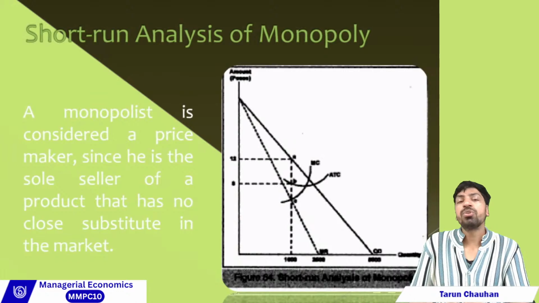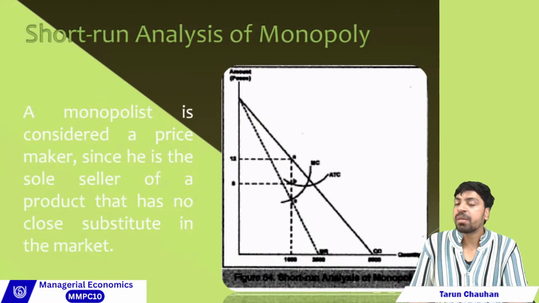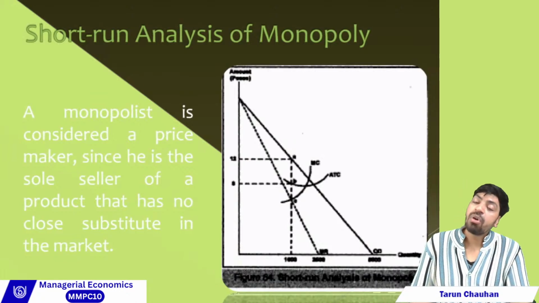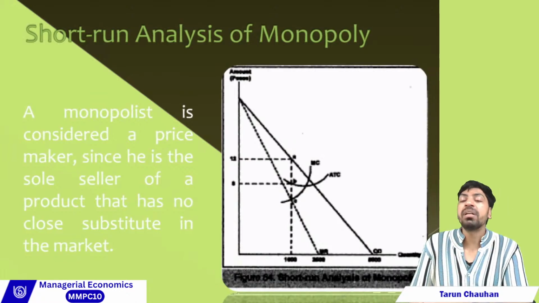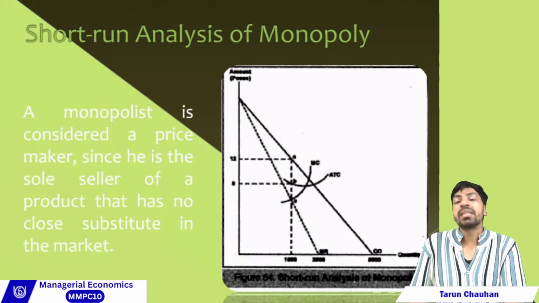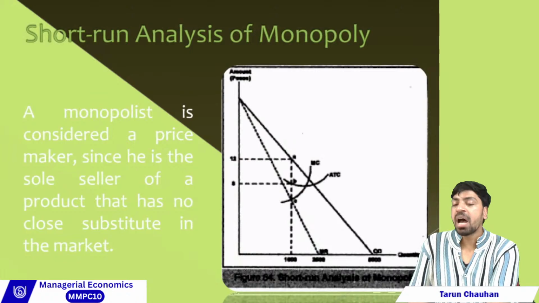Before you draw such a diagram, you need to understand how you draw it firstly, and you should be aware of the basic concepts of marginal cost, average total cost, and the market equilibrium condition, where demand and supply intersect. But in monopoly, there is a sole proprietor, so automatically the quantity demanded would be the possible way to show it.